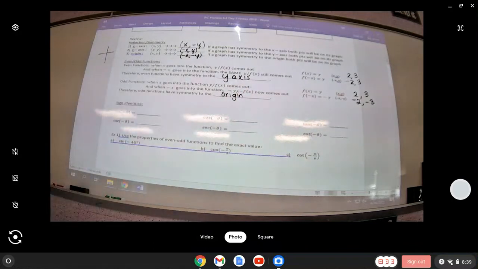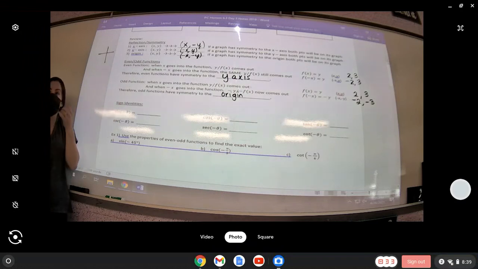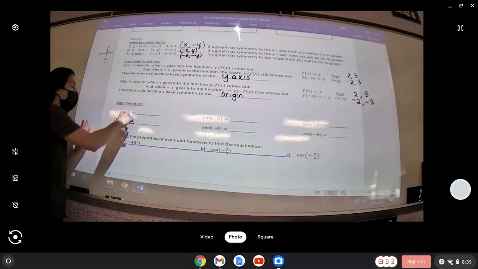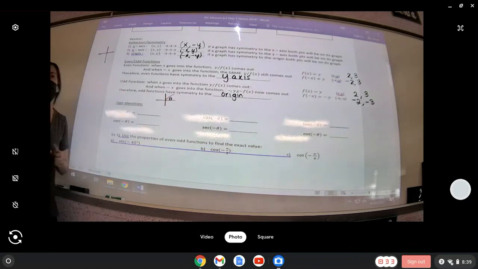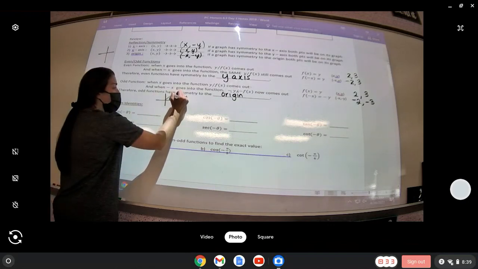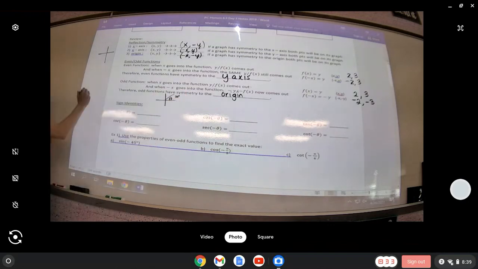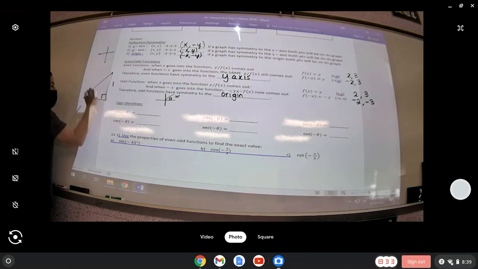Okay, so now your next set of identities are called your sign identities. Whether you are taking the sine, cosine, or tangent of a positive or negative angle, there are identities we can apply. For all of these problems, I want you to picture theta as a quadrant 1 angle. I'm going to use an actual angle, 30 degrees. Because I'm using a 30-degree angle, let me give you a 30-60-90 right triangle to reference.